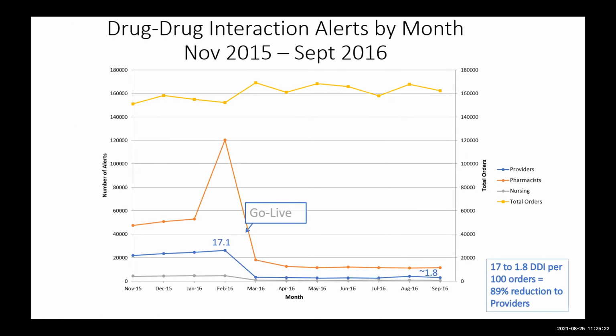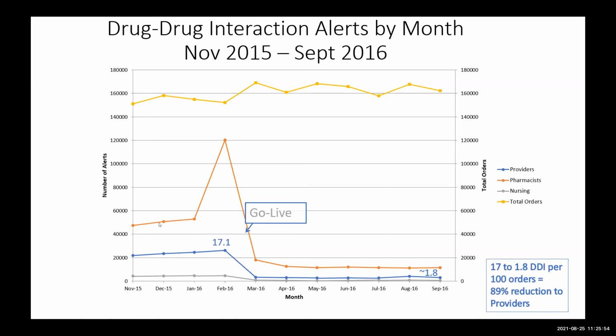This, at Go Live, tracks what happened in terms of the alerts, along with a trend line of total orders. At the top, you see that top line is the number of orders at the time, always and only ever trending upwards. Well, except for perhaps COVID in some cases. But that is tracked along with the axis at the right here. So the total number of orders is on the right, whereas the other lines are all graphed on the left axis with the number of alerts. So there's just 2 different axes going on here.